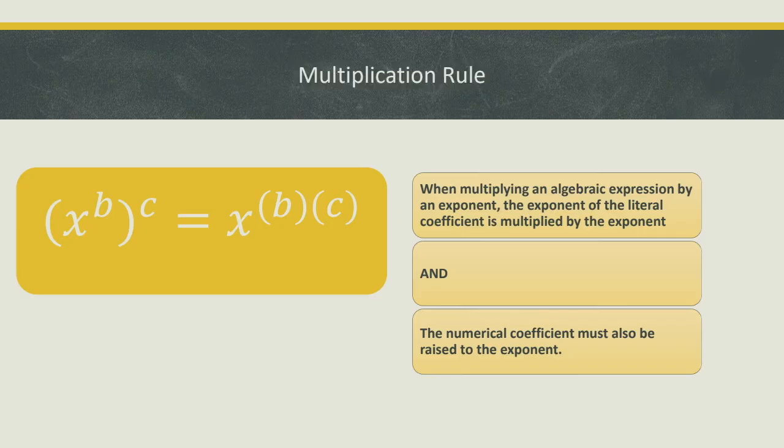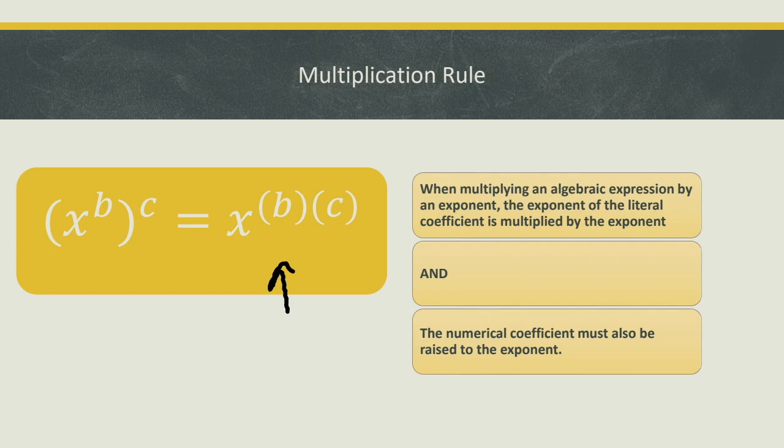In those rules, we had a letter, like a variable times another variable with the same base. In this case, we have a variable raised to a power raised to another power. So we have kind of like double exponents happening here. And when this happens, we end up with this rule. So if I have a letter with an exponent raised to another exponent, I have to multiply those exponents together. So in the last ones, we were adding them together. When this happens, I multiply them together.